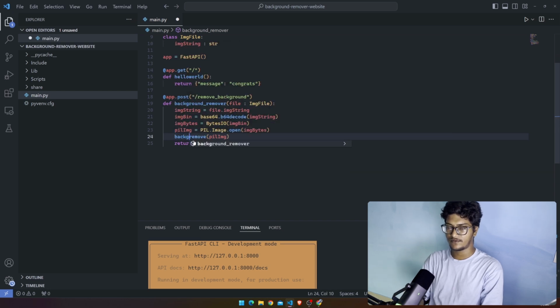This is our background removed image. So let's save it in this. We cannot send it directly, right? So we'll have to first save it in bytes like we did for the earlier image.